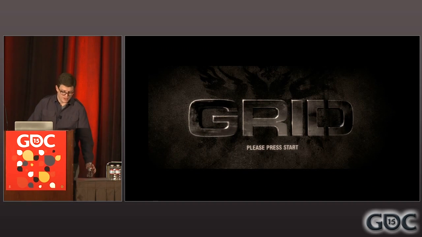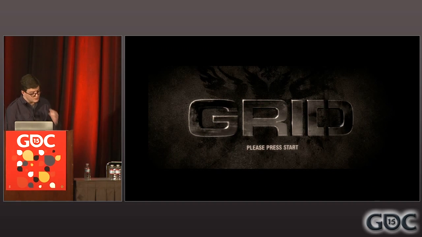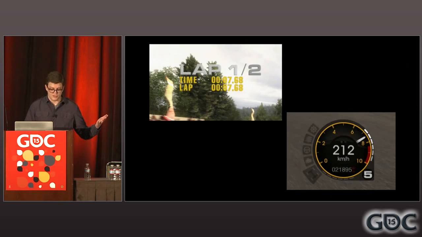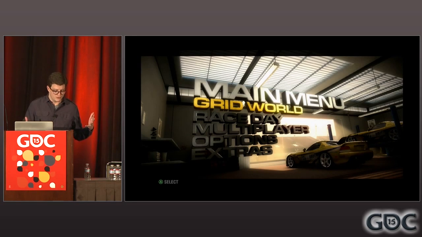Grid, a racing game, is a perfect example of harmony, too. The typefaces that they use are very popular with real cars, Eurostyle and Futura. So the realism goal is supported by the typeface choices. And this 3D menu mimics the modeling and the lighting of the cars. So it's integrated into the world. It's big and loud, but it blends right in.